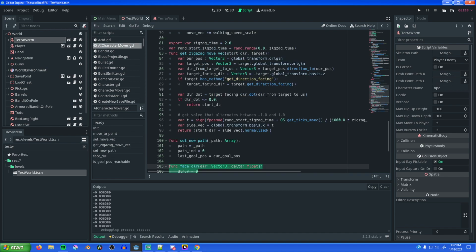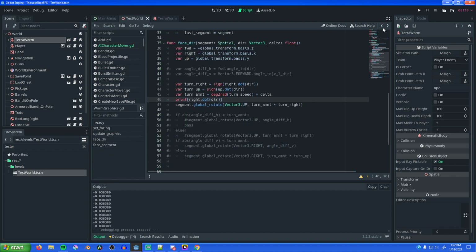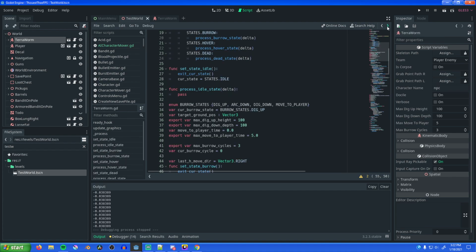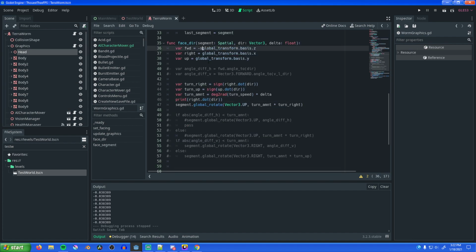Maybe if I check the character mover face direction, what am I doing here that's different? The angle difference, and I have turn right, which is that dotted with direction. Yeah, that's, what? Oh, I didn't get the segment, that's why. I was just doing, it's local. There. That's the problem.